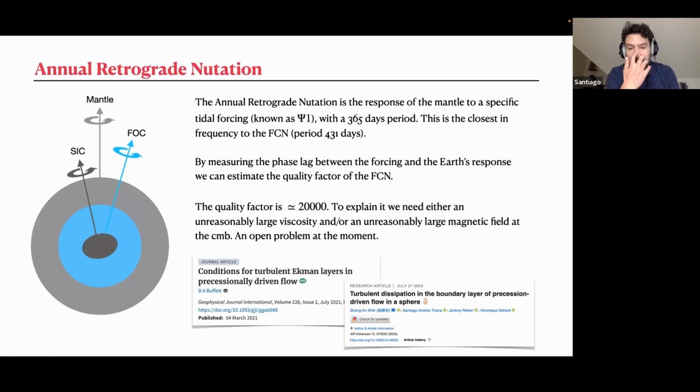One possibility that we suggested a while ago was that maybe the flow due to precession was so strong that the flow near the core-mantle boundary was very turbulent, and therefore the effective eddy viscosity would be much larger. But there are a couple of papers, one by Bruce and one by one of my students who just finished his dissertation recently, that actually killed that idea. The flow at the CMB is just barely, not really, fully turbulent, according to these two calculations.